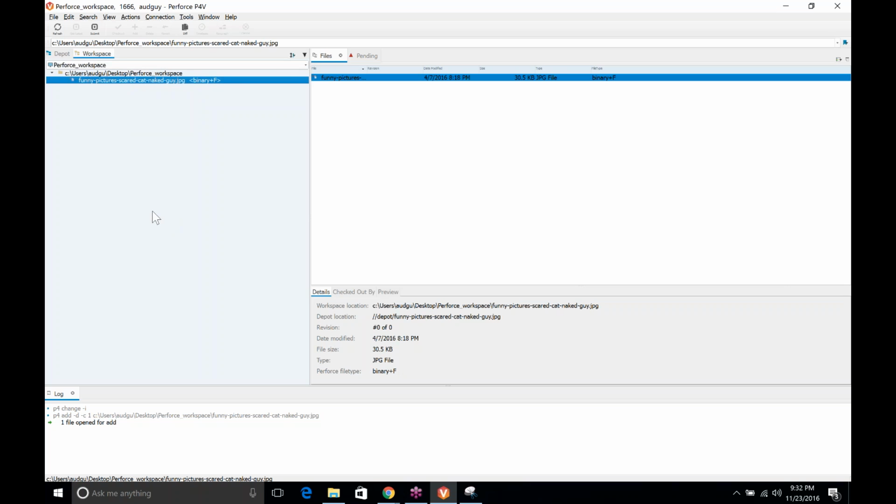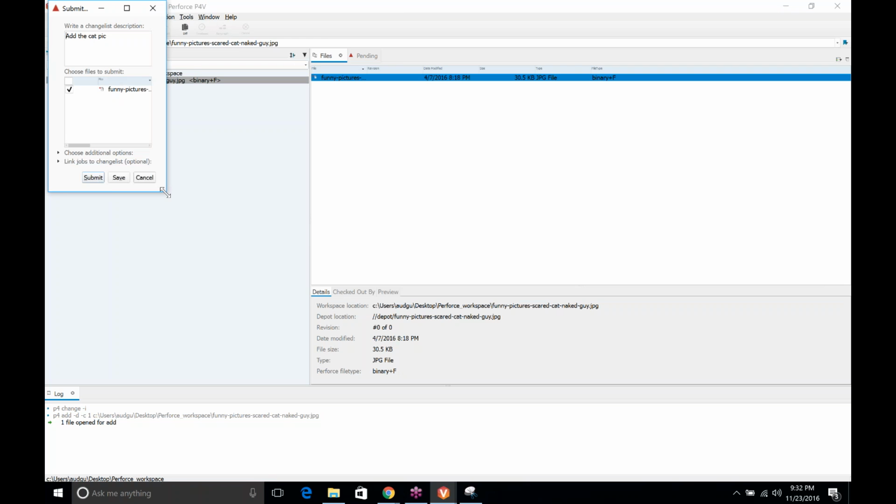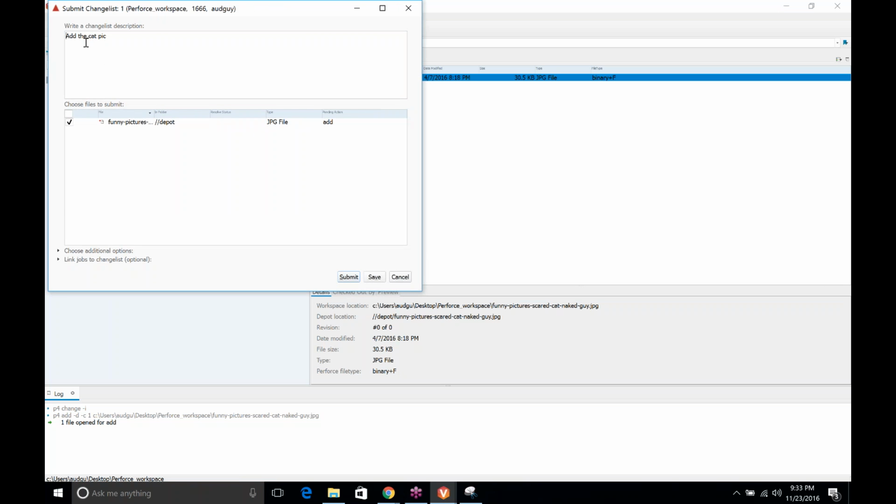So what we're going to do is take this file. We're just going to click on it, and then hit the submit button here. Now normally, if I hadn't typed anything in that first section here, this text would be red. Basically, that angry red text is telling you that you have to type something in here. Without it, I won't continue on. So what we'll do from here, now that this is ready, is hit submit.